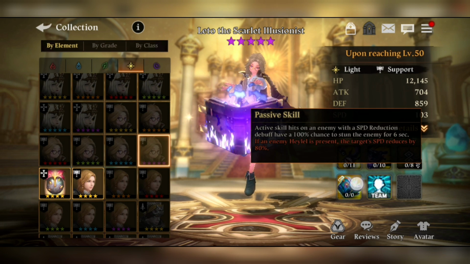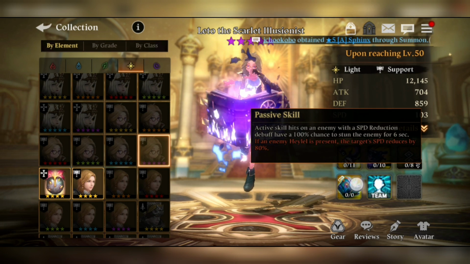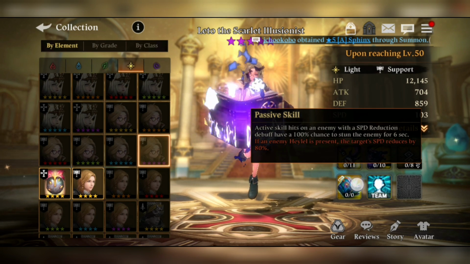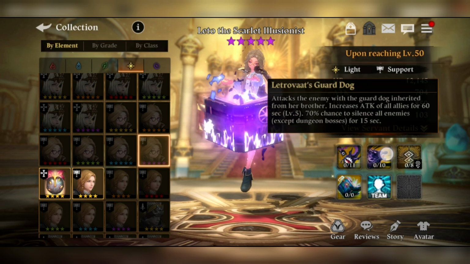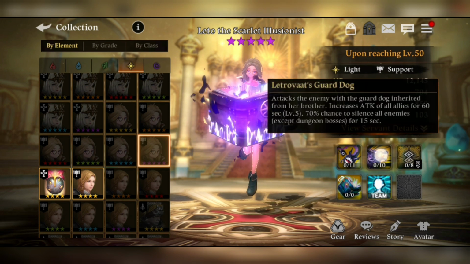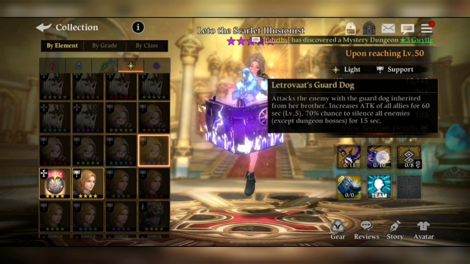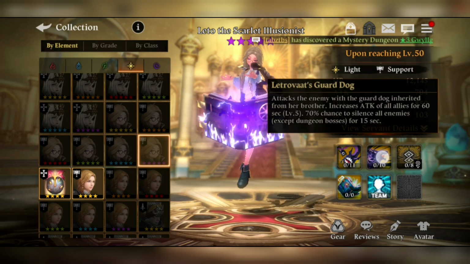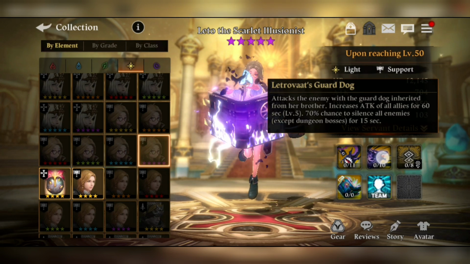Passive skill. Active skill hits on the enemy with the speed reduction debuff have a 100% chance to stun the enemy for 6 seconds. That is so cool, guys. This stun is really gonna tandem with her second skill, because it's gonna give her a window to cast her second skill, with proper speed stats provided to her. She is gonna make sure that the opponents are silenced throughout the whole duration.